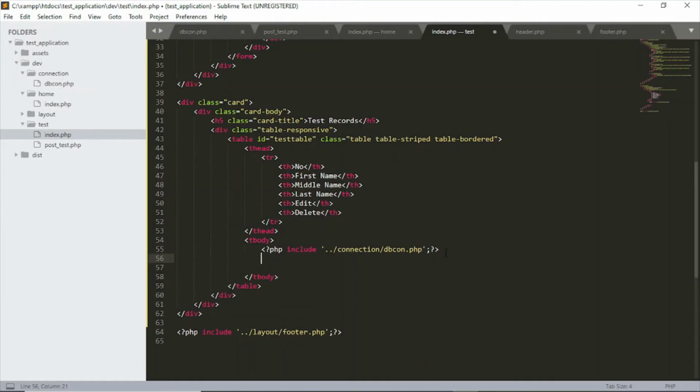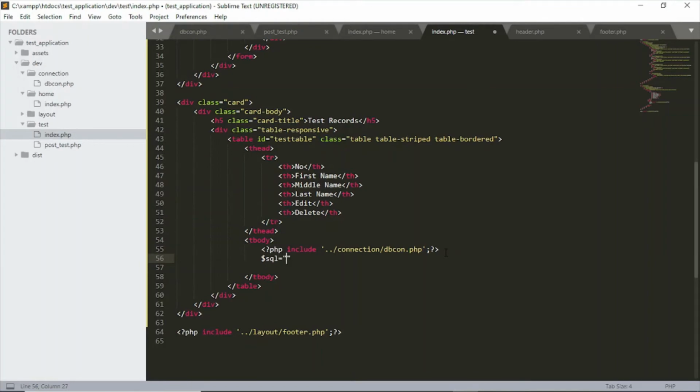Then the next thing we are going to do is to query our database so that we can see if there are any records or if there are no records. So we'll create a queries variable called SQL.